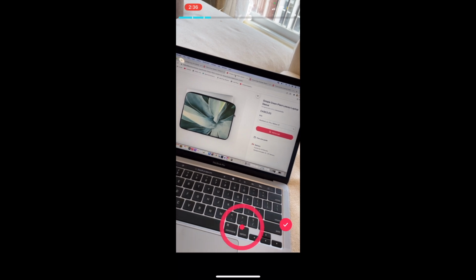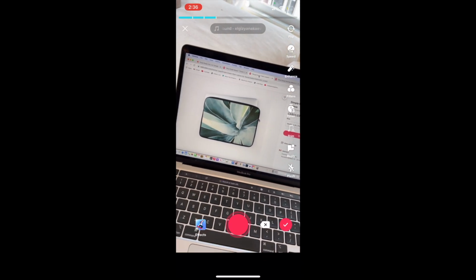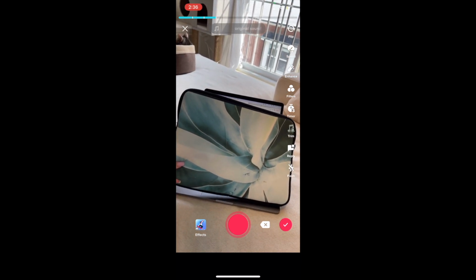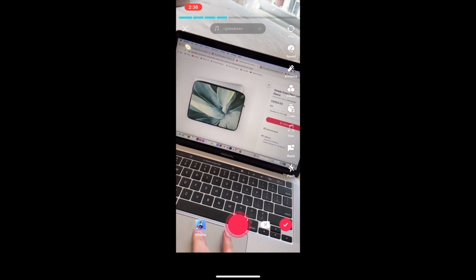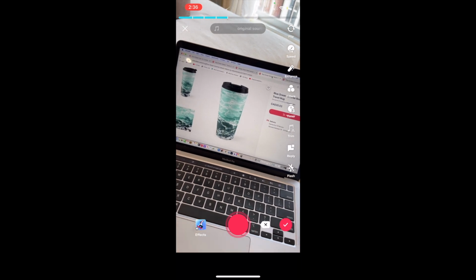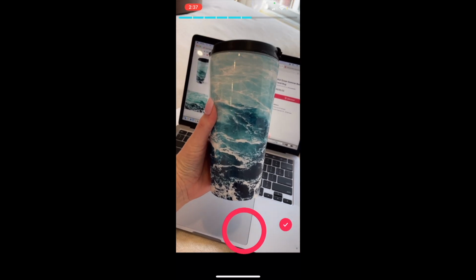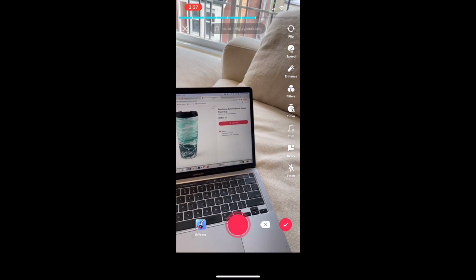So now I'm moving on to the laptop case. So I'll do the "I want it" section now, and then the "I got it" with the actual product in front of me. And now I'm just going to repeat this for the other 2 products that I have. For this one, I just try to zoom in a little bit when I am showing the products so that they can see a little bit more and make it a little more interesting for the eye.